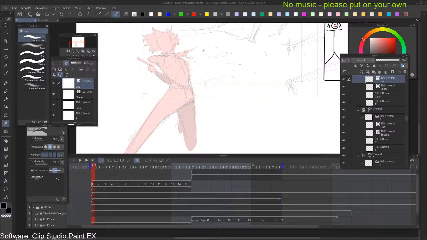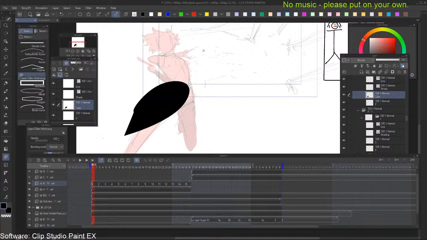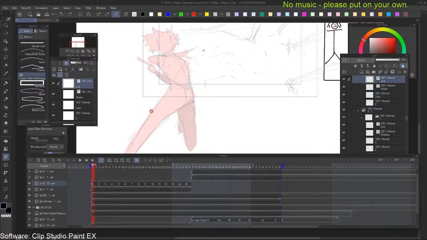Then there's also the Lasso fill tool, of course, which you cannot use on vector layers. Just saying. It works good for coloring and creating effects, but it's not working on vector layers. As you can see, it doesn't let me draw anything. Probably can use other tools though, like the straight line. So that's fine.